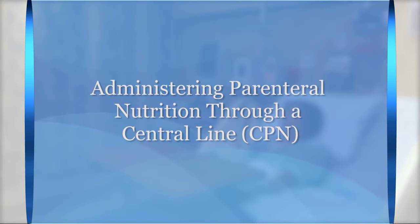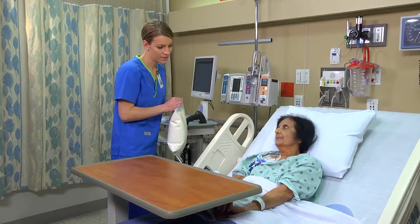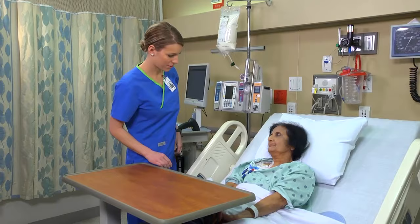Always perform hand hygiene and provide for patient privacy before beginning patient care. To administer central parenteral nutrition, or CPN, first introduce yourself to the patient. Then identify her using two identifiers. Can I have your name and your date of birth?